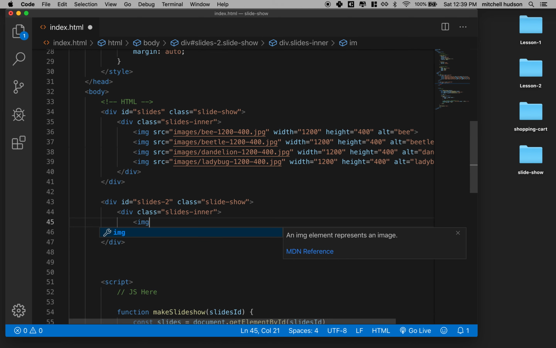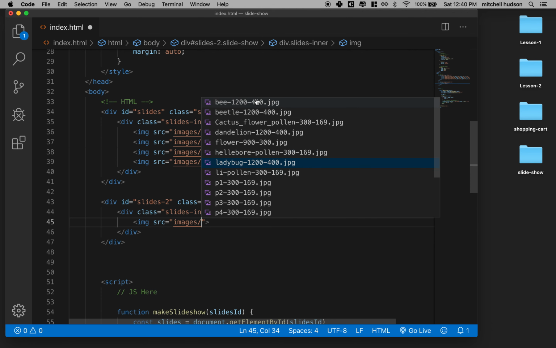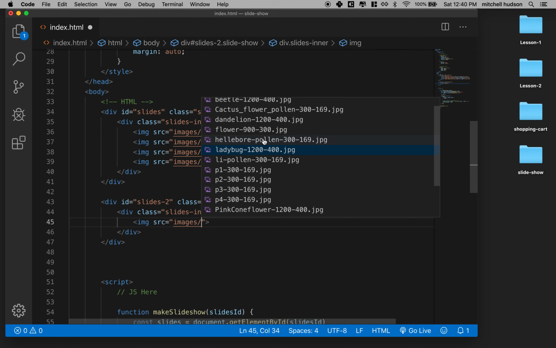So I'll add a new image tag, and I'll set the source to images, and this time I'm going to choose the smaller pictures. So how about this P1, 300 by 169, or maybe I'll do this one right here.